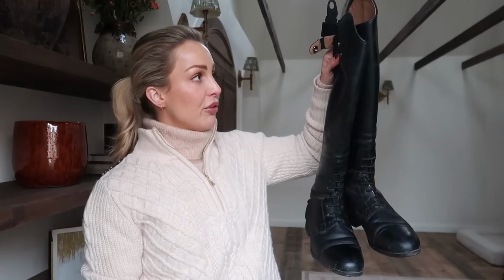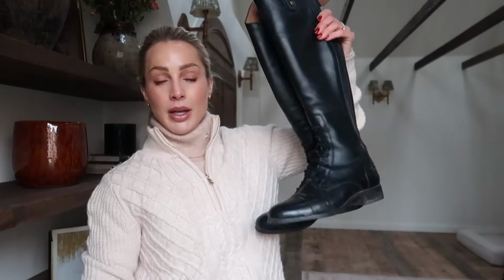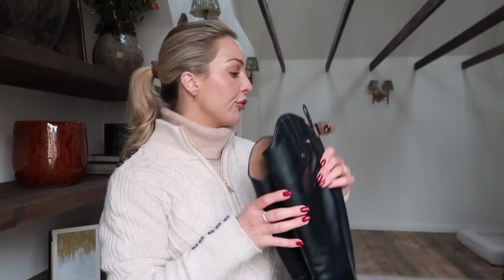And then I've obviously got my riding boots, which I actually just cleaned because they were so full of muck. These are my riding boots. I've had them for a good few months now. I did get them properly fitted. These are the Ariat ones. Love them. Obviously always wear them for riding, but I'm gonna layer up on my socks. Definitely gonna wear undergloves, and then I also have my Holland Cooper gloves. So I cannot wait to get back to the stables.